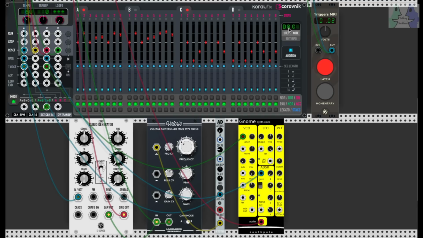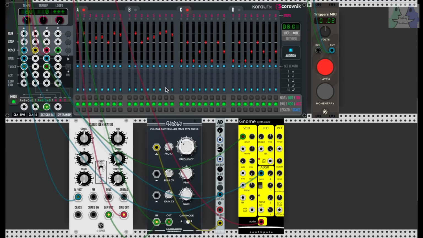It's also got a built-in quantizer, though I will say I sometimes find the quantizer is not that accurate high up. Some of the notes seem to be out of tune, just a little bit here and there. I don't know if that's a problem with the scaling of the quantizer or whether that's just a general issue with the routine used for quantizing. But most of the time you can get around it.